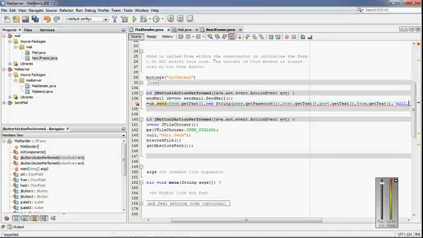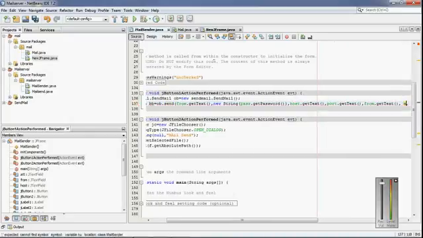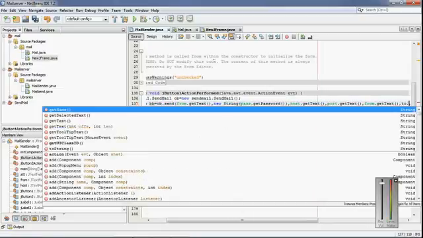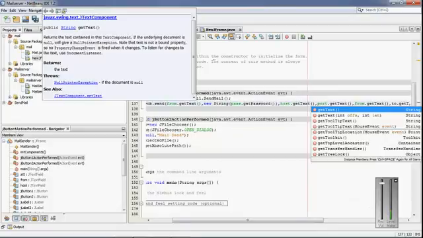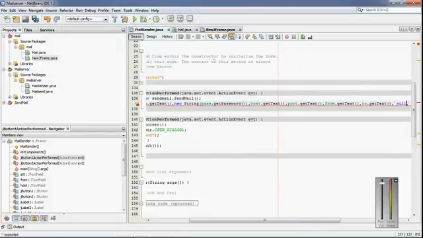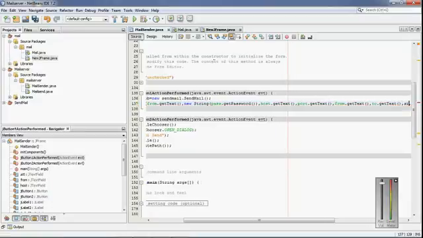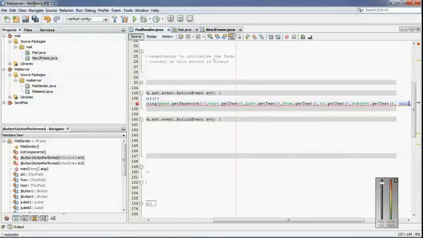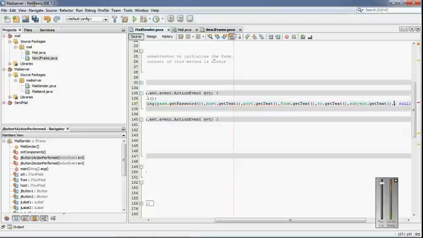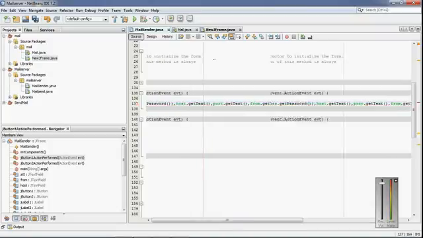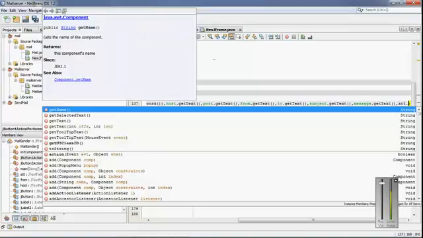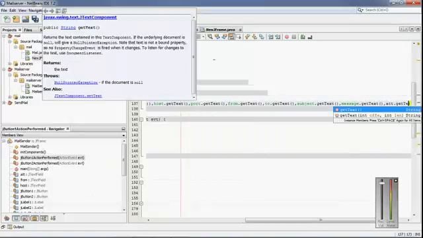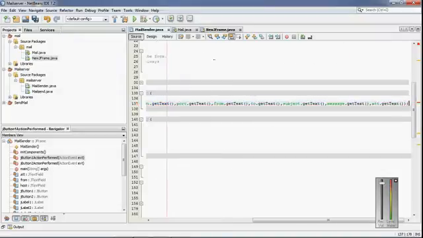And then second last there will be the recipient address to which you want to send the mail, to.getText, and then the subject, subject.getText, and then the message.getText, and then finally the last will be the attachment, attach.getText. So these are the parameters which we are using to send a mail. So that is a basic function.